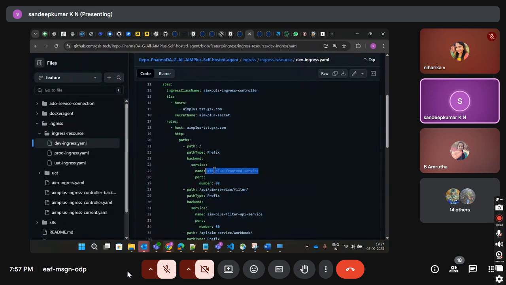the EKS cluster. See, in dev only we have some 8 core CPU with 1 TB of memory here they are using. Likewise, for production they are going to use 3 worker nodes or 5 worker nodes depending upon the requirement. So that is the drawback of blue-green deployment.